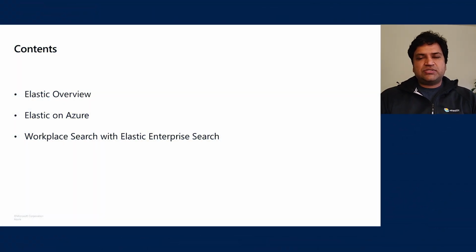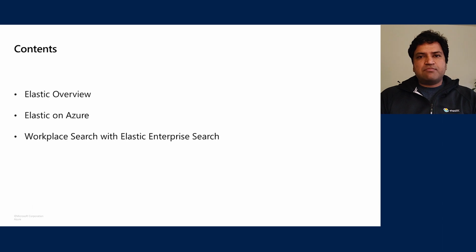So let's get going. Over the next 20 minutes or so, Amy and I will be walking you through a quick overview of how users are using Elastic on Azure, how they're deploying it, how they're getting value out of the data that gets into Elastic. We will also give you a quick update on the partnership that Microsoft and Elastic has and what we are focusing on to ensure that users continue to get better and better experience with Elastic on Azure. Towards the end, Amy will walk us through a quick demo of Workplace Search. It's a product under the Elastic Enterprise Search Solution area.